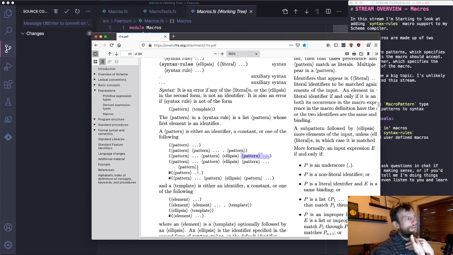Do we want to separate out the repeating pattern stuff?